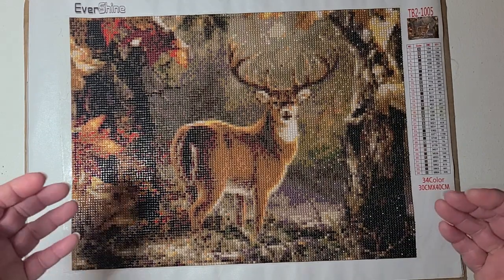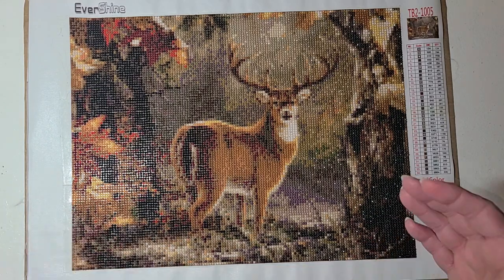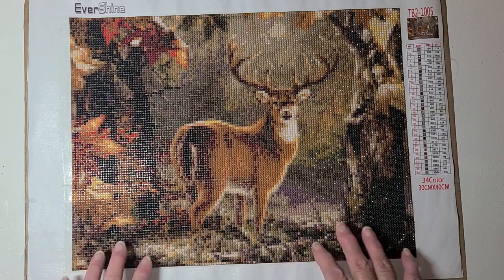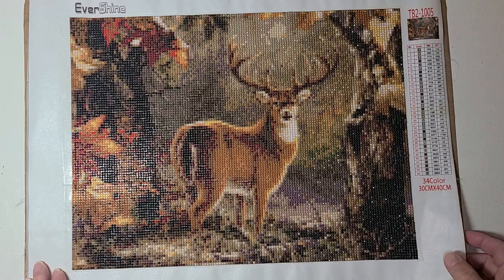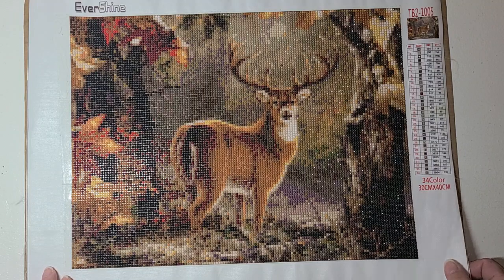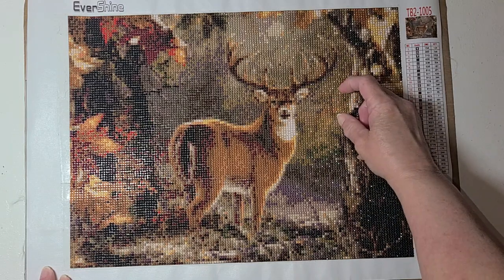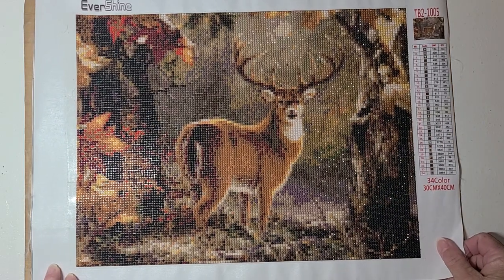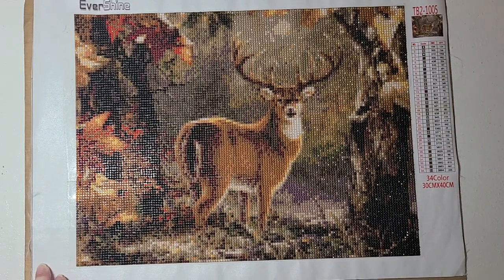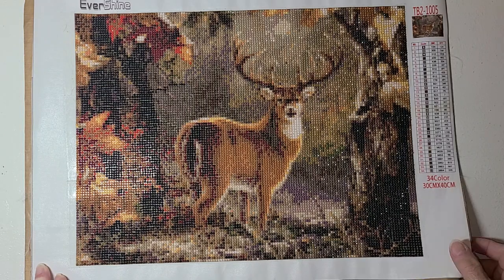And I only got one diamond painting done this month. That's what I used to do. And then my speed kind of picked up, and I got to where I could do one 30 by 40 and have another one half through, or do a special small one, and have it complete in a month. There's been a lot going on this month, guys. Sickness and just a lot going on. I haven't hardly gotten any coloring in. It's just been the past 2 months. Really, I guess since October, it's just been wild around here.